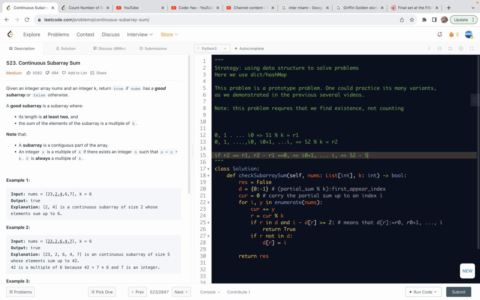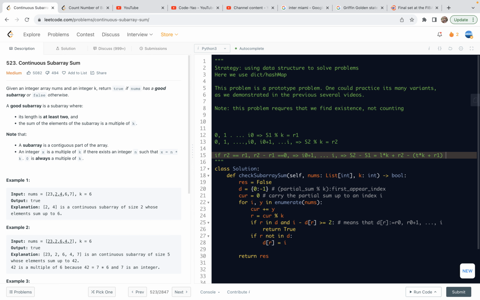S2 minus S1. Because S2 is a multiple of k, let's call it L times k plus R2, then minus S1, which is also a multiple of k, let's say T times k plus R1.